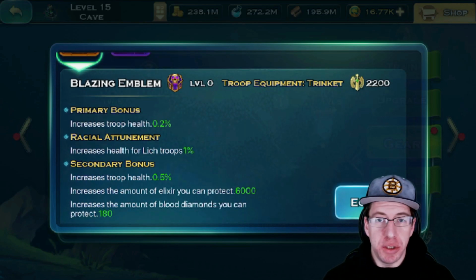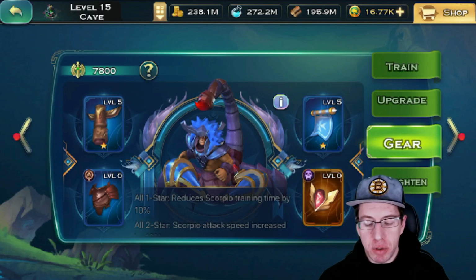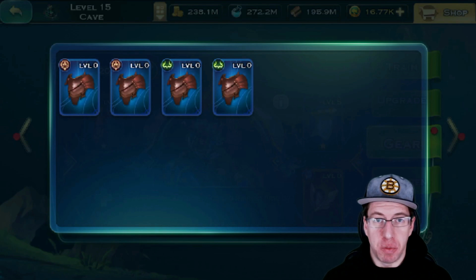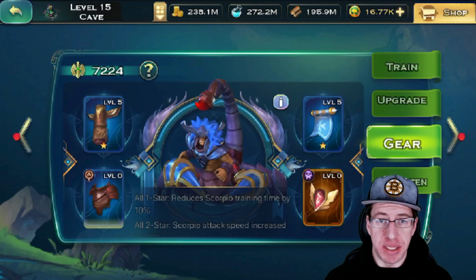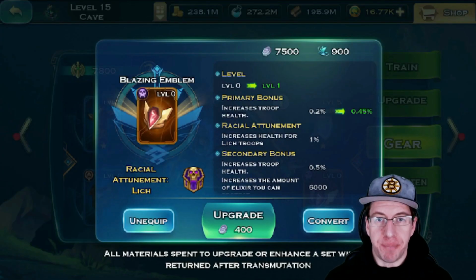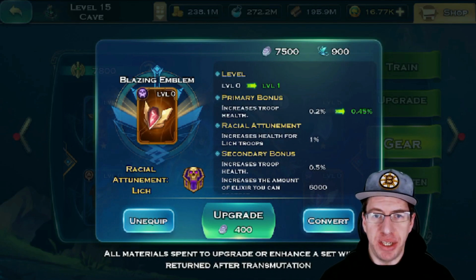So what we will do is we will equip the Lich one. Now it's important to notice, because I don't have a Lich specific one for the armor, it doesn't have to be a specific race armor to actually equip it. You just will not get the racial attunement bonus. Once we have everything equipped, we can go and upgrade. So you'll see a big button in the middle and it will say upgrade, and underneath it's going to have the Forge Fire Stones.